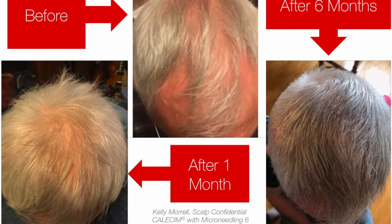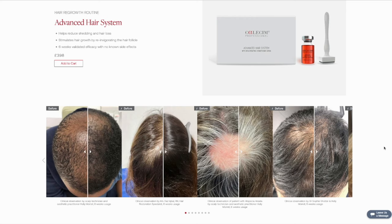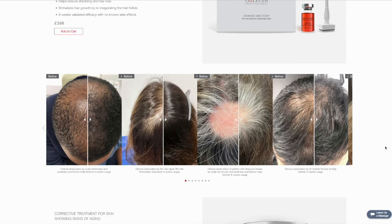The Advanced Hair System, our hair restoration and maintenance product, was actually born out of a very happy accident. Our hero products were our professional serum and our multi-action cream. We have a great relationship with doctors and originally Calisum just sold to clinics. A doctor began using the professional serum on the scalp and she started to notice over around six weeks hair regrowth in a patient — which we found fascinating because we had nothing planned for a hair product. So we took the pink professional serum into our labs, looked into why there was hair growth being generated, tweaked the conditioned media specifically for hair regrowth, and then re-released it as AHS, our hair regrowth product.